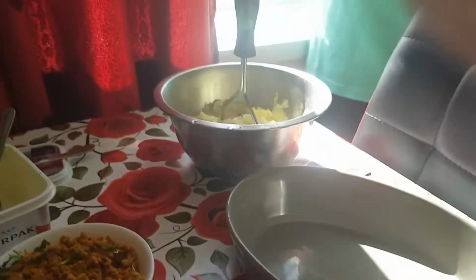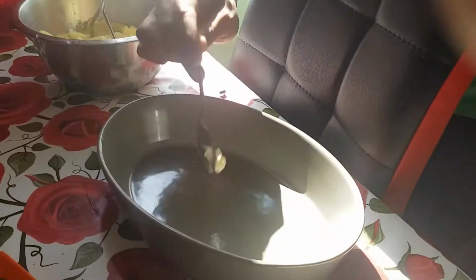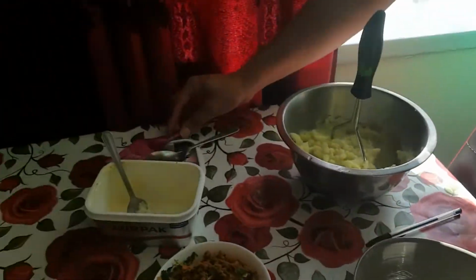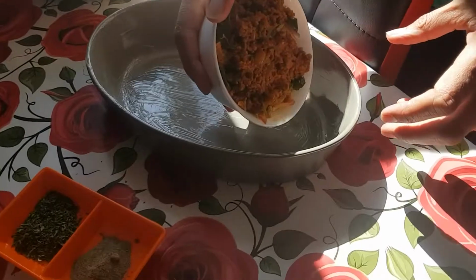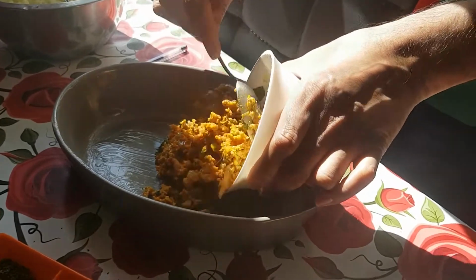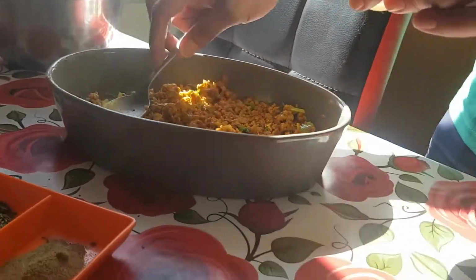Okay, so what you've got to do first of all is line the baking tray that we've got here with the butter, so it's ready to go. What we're going to do is have the meat first, spread out in here. You can see we're going to get this in slowly and steadily, and really get it into the edges.